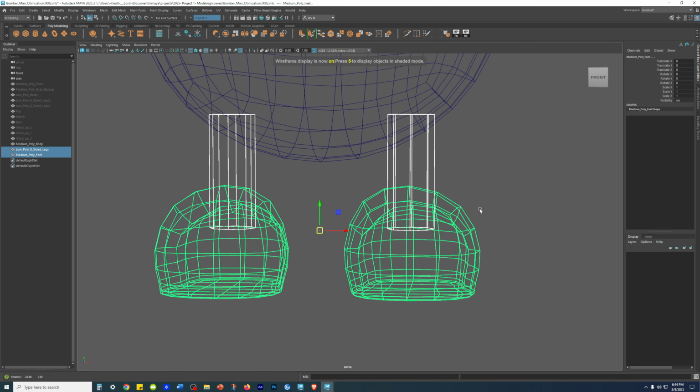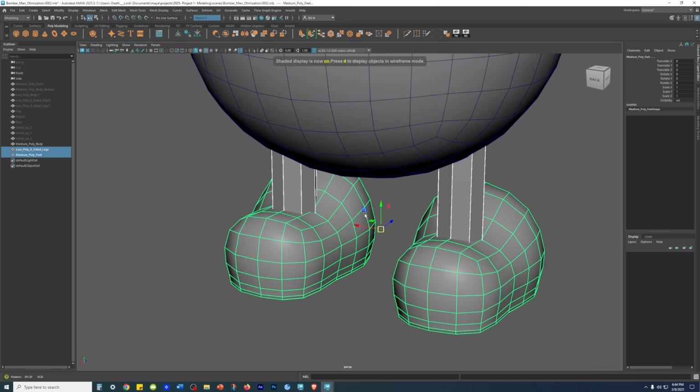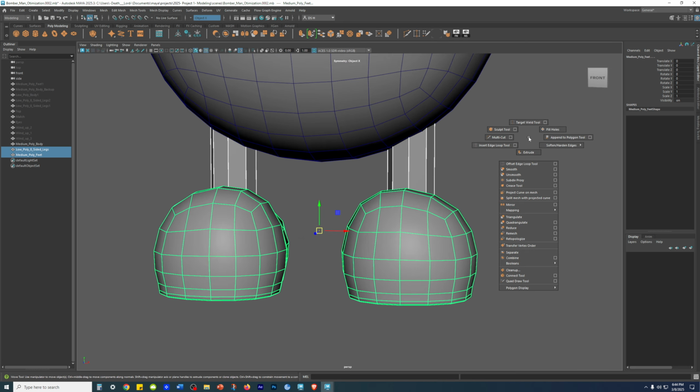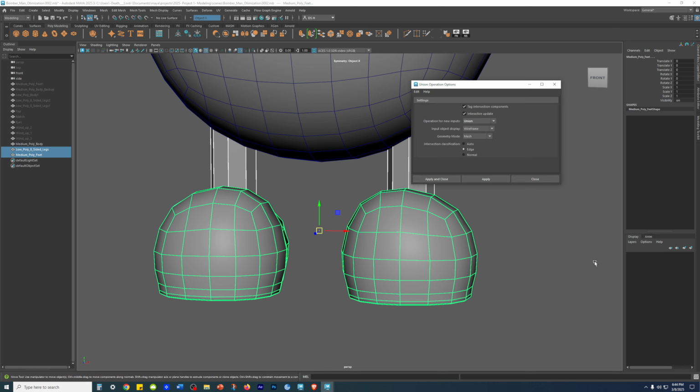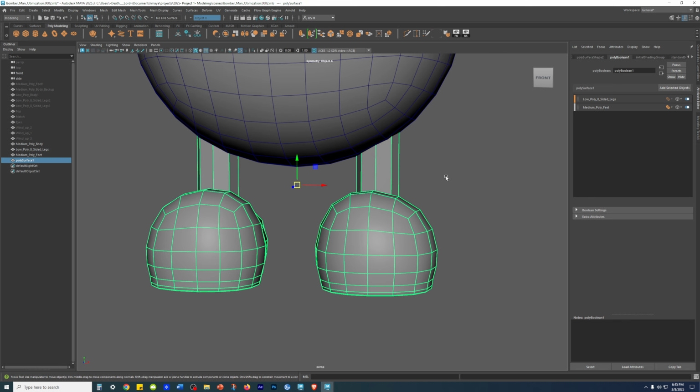And I'm gonna do a shift right click, Boolean union option box. Everything is like this. Make sure that I have set to edge. Right click, union, wireframe mesh, edge, hit apply, apply and close.